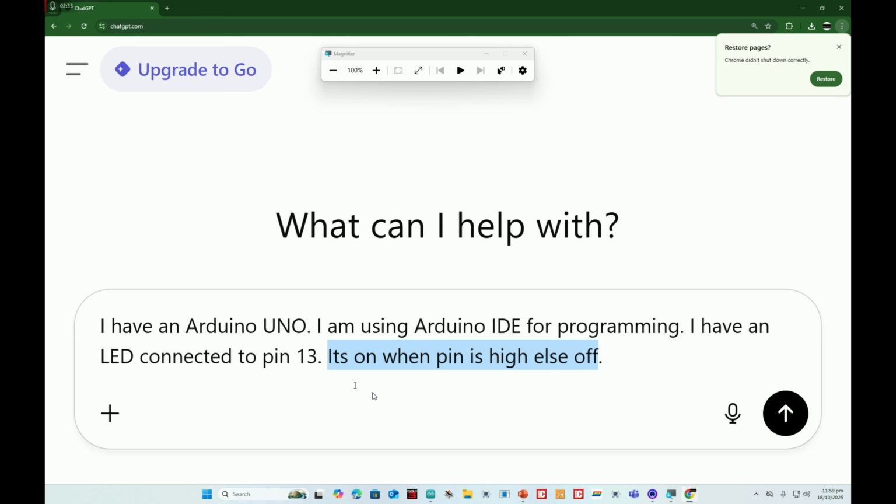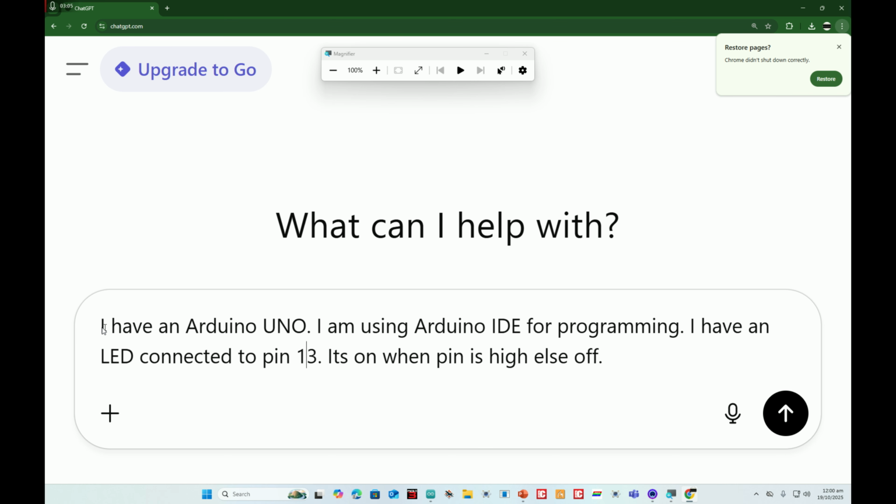prompts. Like in case your LED is having a PNP transistor, in that case it is on when you give it a low state. By default it's on, and it will turn off once you give it the high state. It will only turn on when you give it 0. So that happens in many cases. In that case, you have to mention over here what is the on state and what is the off state of your hardware configuration, because ChatGPT is not generating the hardware, it's only going to generate the software.